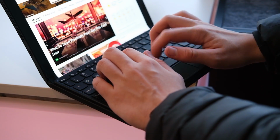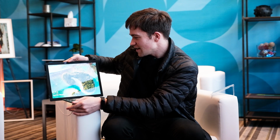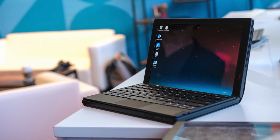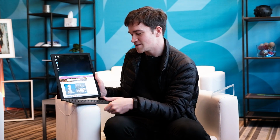But if you want it to be in its full 13-inch configuration, you can also open it like that. It has this special hinge here that allows it to actually stay stood up. Probably won't happen on this chair, but you can type right there. And then you've got a huge display right at your fingertips. Now, a lot of people actually like to use their laptops in this portrait orientation as well. And the way that this works is it can actually stand like that too. So if you wanted to use the keyboard and use it in a portrait orientation, say you're coding or something, or if you just want to flip it at will, it's a lot easier to use than a regular laptop or a monitor that you'd have to turn manually.